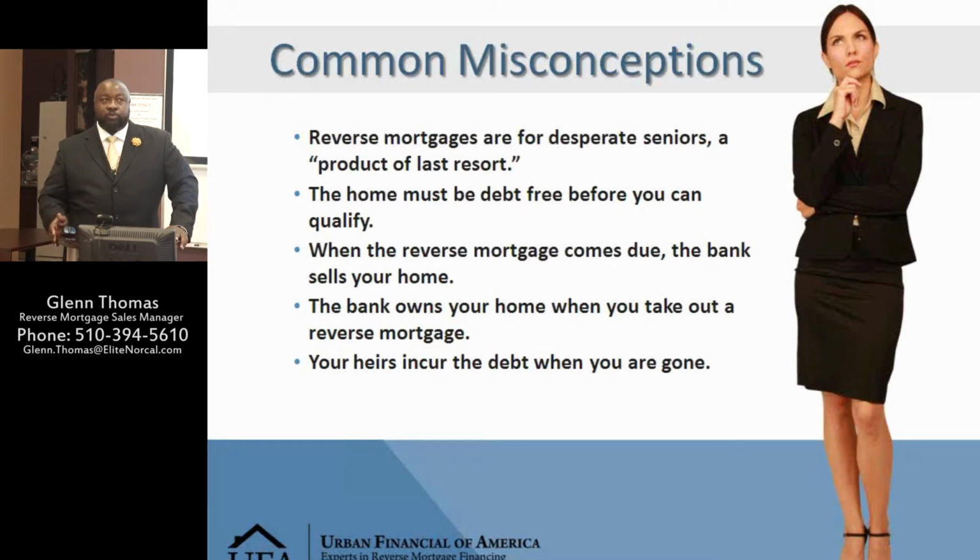I've done a reverse mortgage for a guy whose house was valued at $800,000. He had no payment. He did the maximum lending limit, so I think he was able to pull out $400,000. What he did was distribute it to his grandkids, because he wanted them to have the money while he was here. He wanted to see them enjoy it.